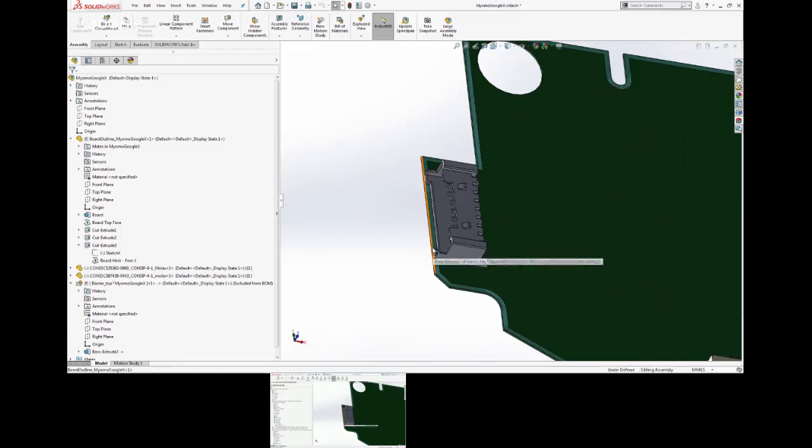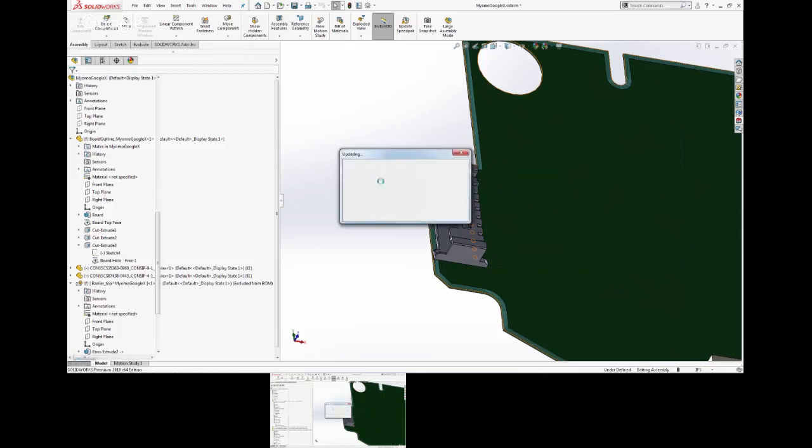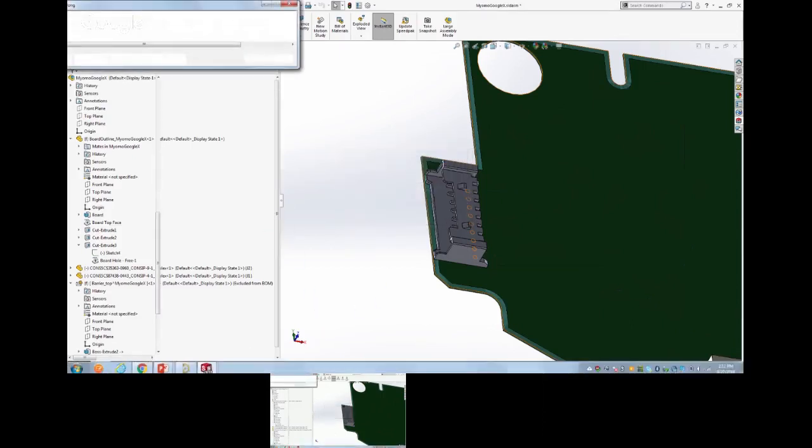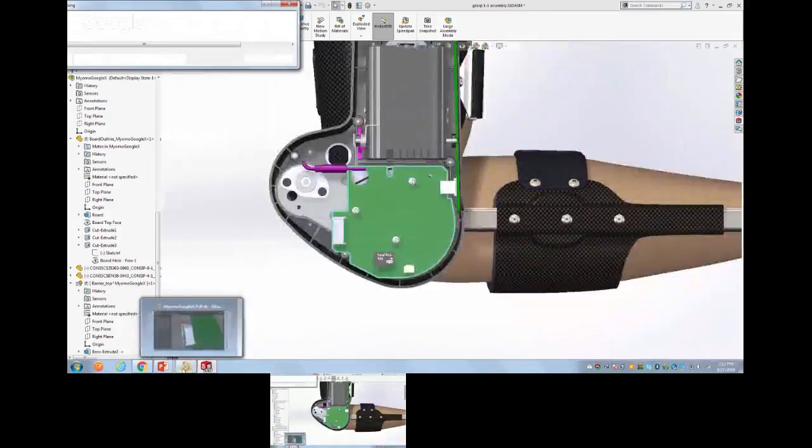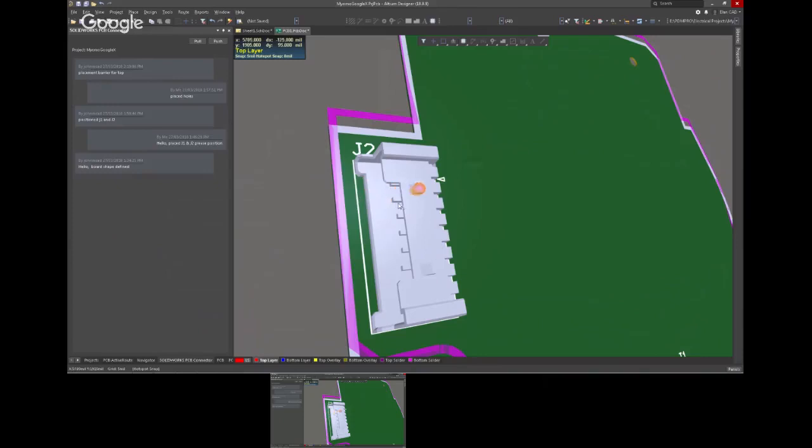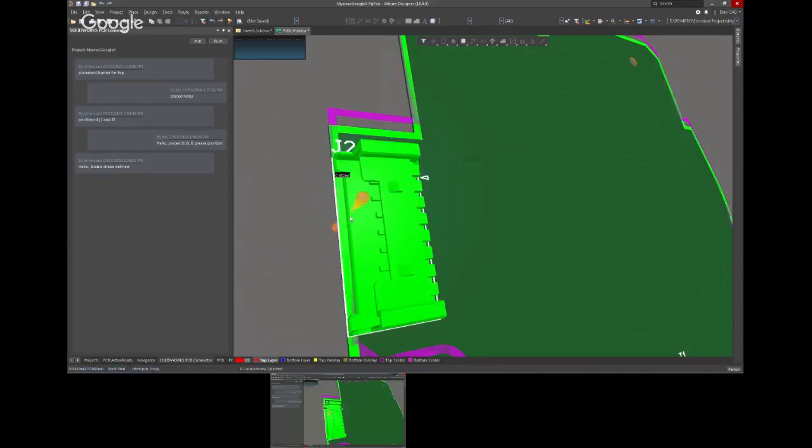I'm not going to draw an outline here. Like I said, this can be any polygonal shape that you define. I just happen to define it to show that if I do create that intentionally, then when you look at the Ultimate Designer side, when that was sitting too close, it was already violating your design component placement rule because it's colliding with the 3D body that represents that placement barrier.